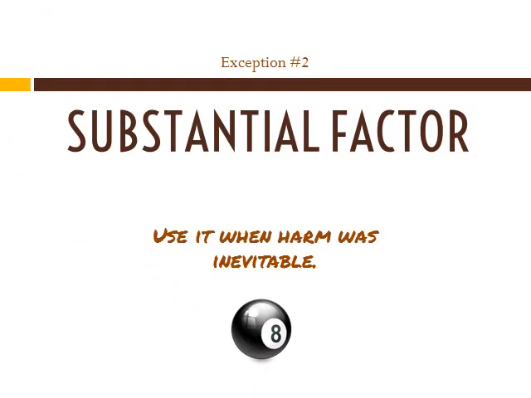Okay, so another problem arises when there are multiple causes of defendant's harm. Now, very often when there's multiple causes of defendant's harm, but for causation works. So when you see multiple causes, multiple defendants, don't immediately jump to substantial factor. Wait. First look at but for causation. If that fails, then go to the substantial factor test.